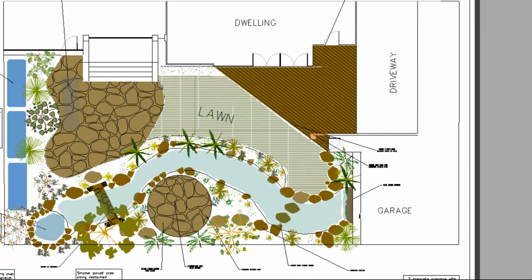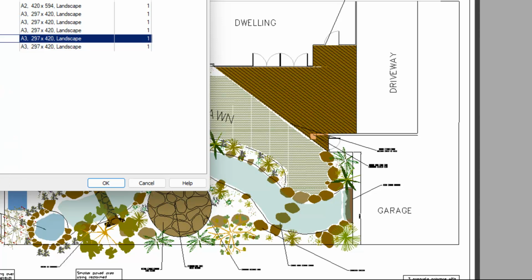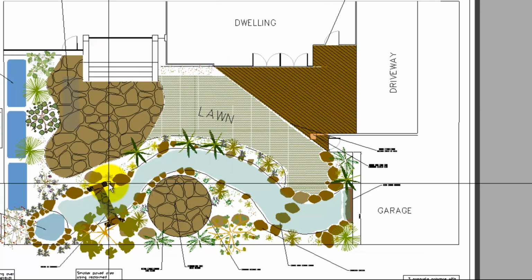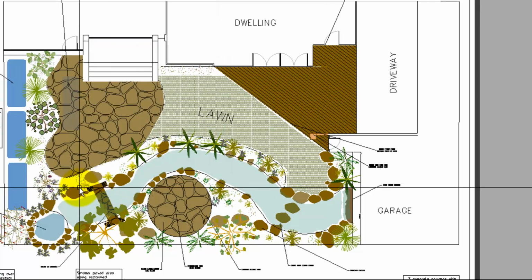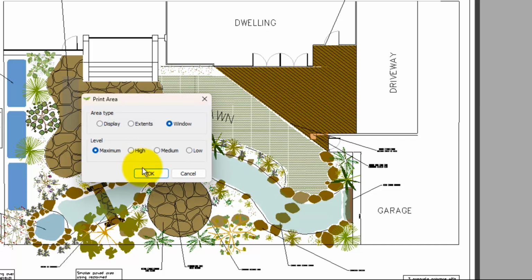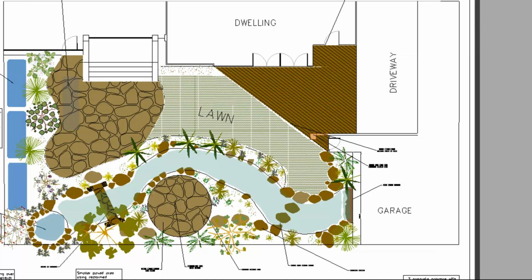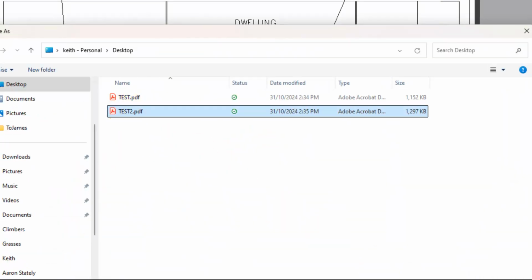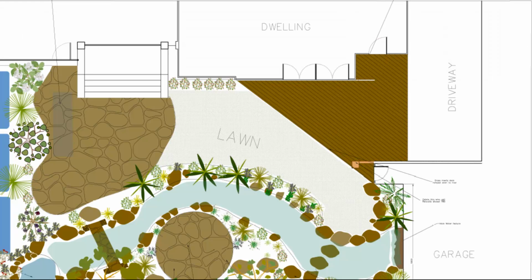Back here, and while we're at it, let's go to the Layouts Manager, and rather than call it Layout 4, we'll call it Concept A3 and hit enter. Now let's print again. File, save as PDF, keeping all the settings the same. And we'll call this test 3. What we're looking for is some finer text, and I think you would agree that's improved things a lot.